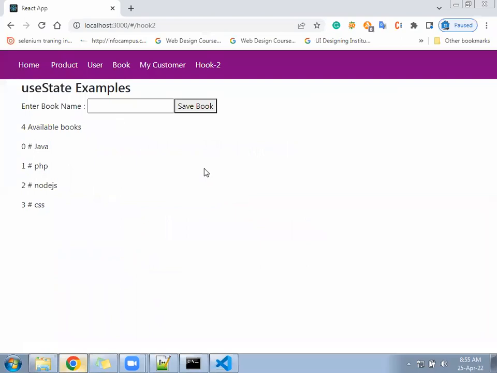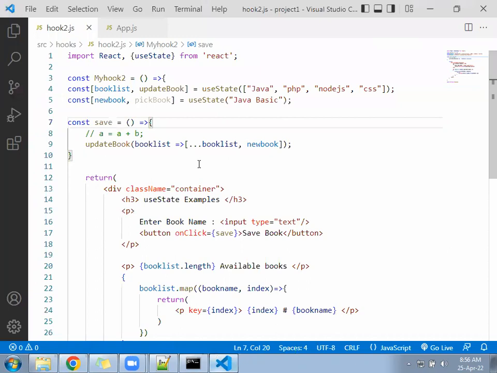Okay, let us go now. Click on save button. It's saying adding Java Basic. That means the variable value is getting added now. Whichever value we have stored under the variable, Java Basic is under the new book and new book is getting added here. But the requirement is the value should come from the text box.